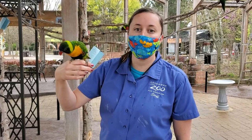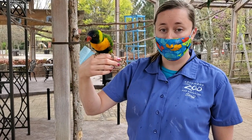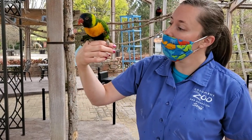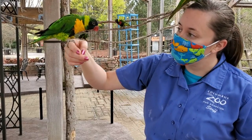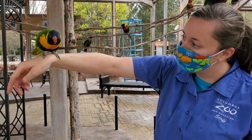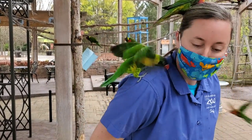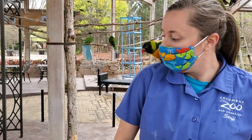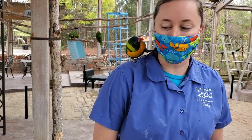So the next time you are here at the zoo and you come visit Lorikeet Gardens, there are definitely some birds that you can spot as well. Right here with me is Lorenzo, and Lorenzo is probably our easiest bird to spot. He is our only marigold lorikeet, so he's got that bright yellow chest that makes him stand out amongst the flock.